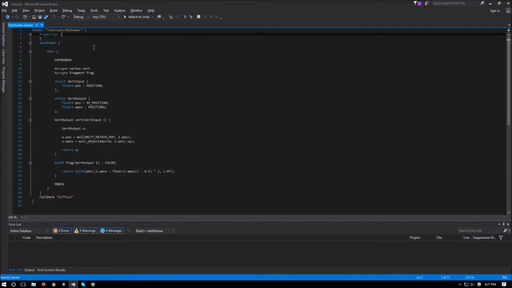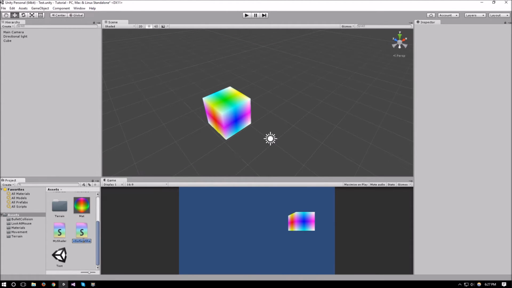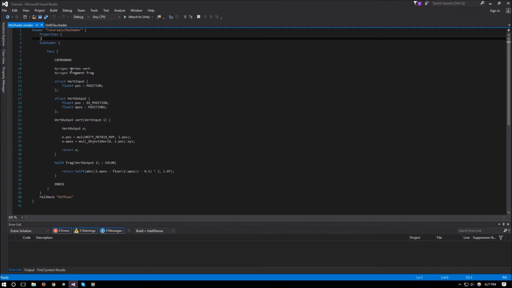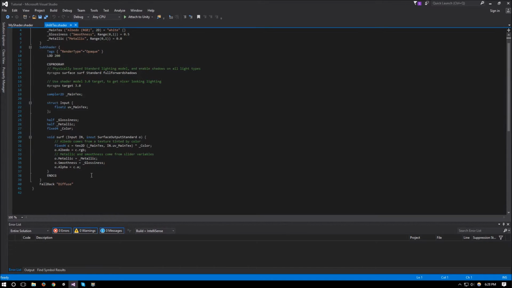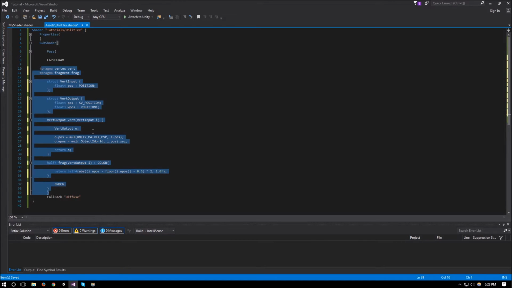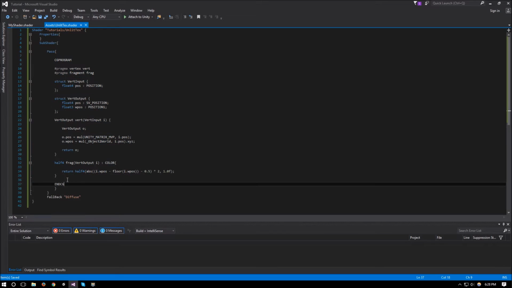So first, what we had before is this shader right here, and we'll be reusing a lot of this. So in Unity now, let's go back and create a new shader. A new standard surface shader, and let's call this unlit text. Then we can open this one up, and we'll just copy everything we had in the last one and paste it here. In here, it will be unlit text for the shader name, and everything else can stay the same. I'll just rearrange that. There we go. We have the path right here. Okay, so now that we have everything set up, we can go ahead and get started on our shader.